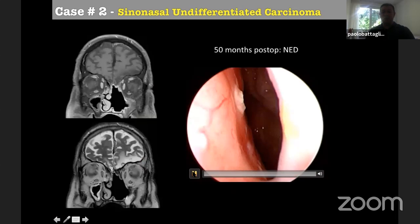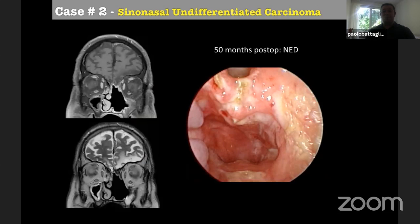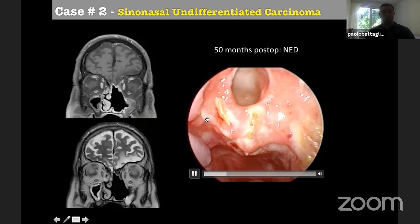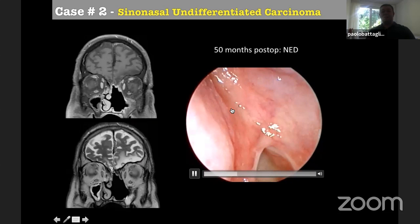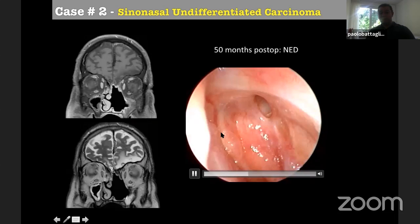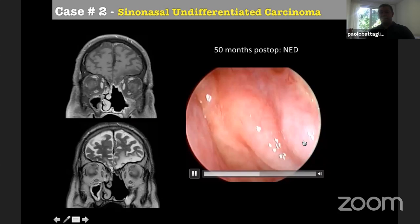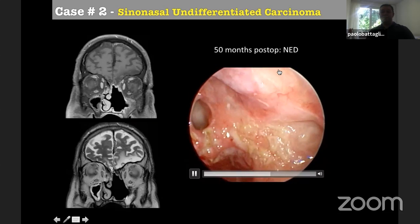But let's see what happened 50 months later. The sphenoid remains open. The right ethmoid is normal here. And in the upper part, you can see the contralateral olfactory cleft and olfactory fibers preserved, and the flap covering the anterior skull base till the orbit here.